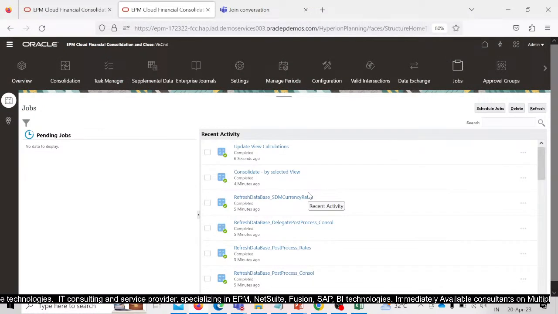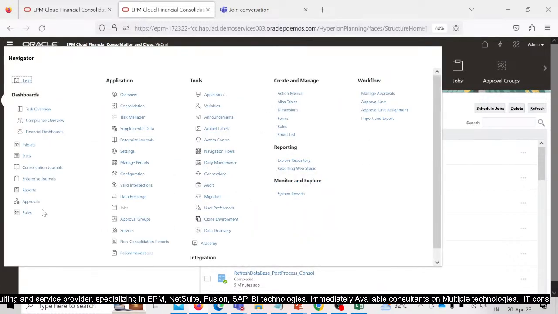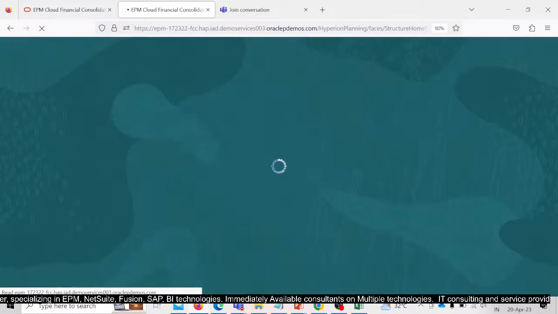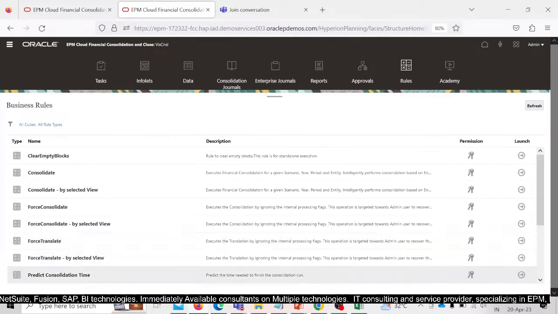View predicted consol time. Sometimes we need to know how much time consolidation would take. So for this, we click on the rule of predict consolidation time.